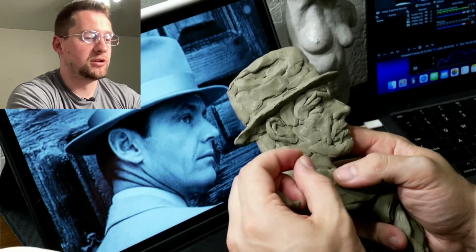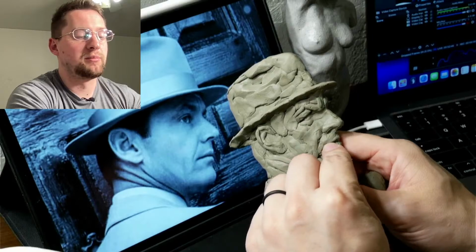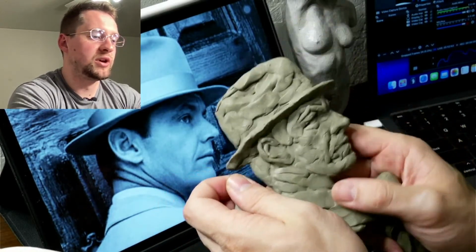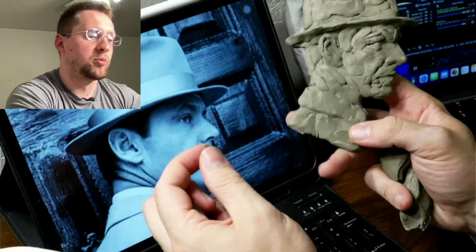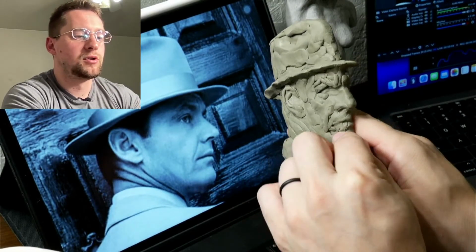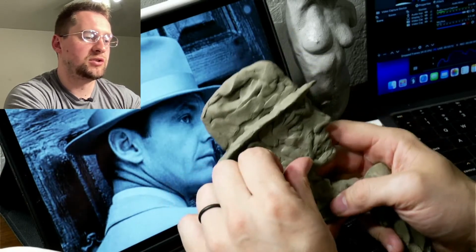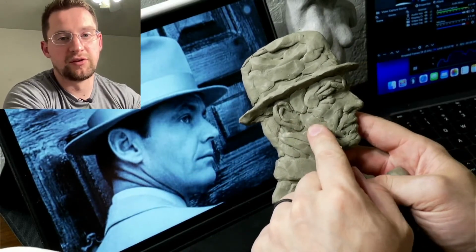And that's not the way I was taught in college. My instructor wanted me to work only with tools. But I feel like when working by hand, you're able to move so much faster. You can shape the clay so much faster than you're able to with tools, because tools just slow things down. That's the purpose, to be more precise, more careful with how you're laying in those forms. So that's kind of what I try to do. And with this, I've done ones that are smaller than this and other things.